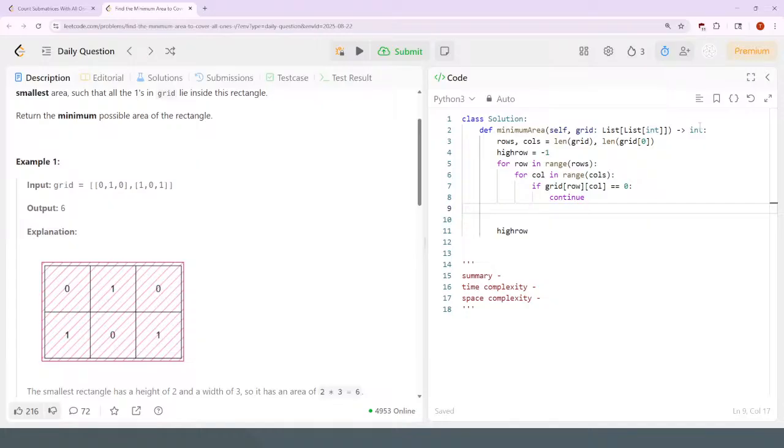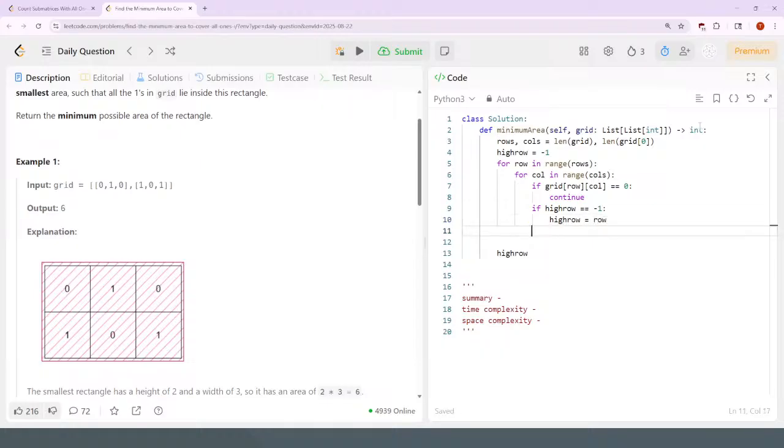Otherwise, you should update the high row if it's not already set. So if high row is equal to -1, this is the first row that encounters it, so high row equals this row.